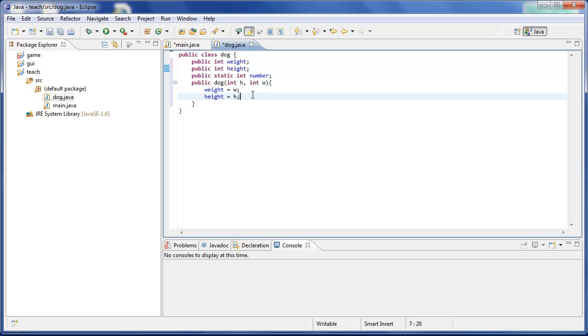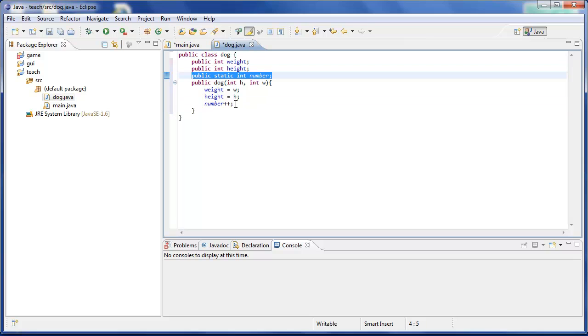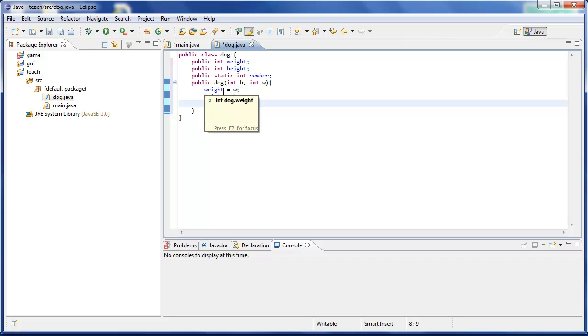Now that we've done that, we also want to add one to the number. So number plus plus, and that adds one to our number variable. And the thing with this number variable is if it was just a normal variable, each dog would have a number, and number would become 1 when you created it.